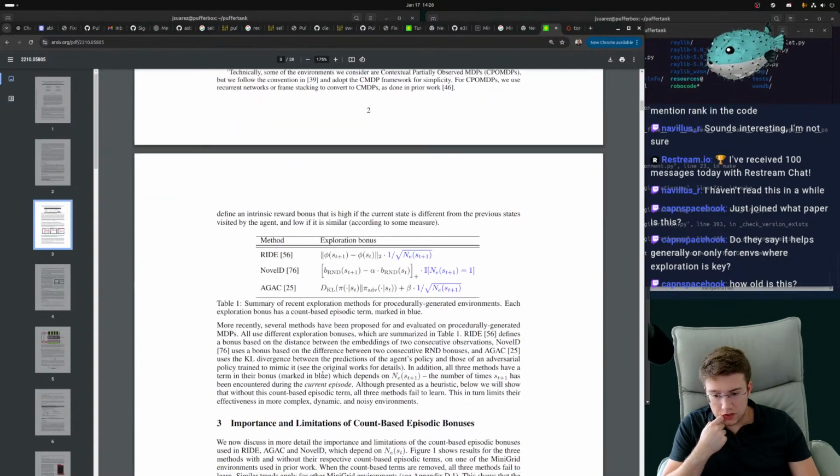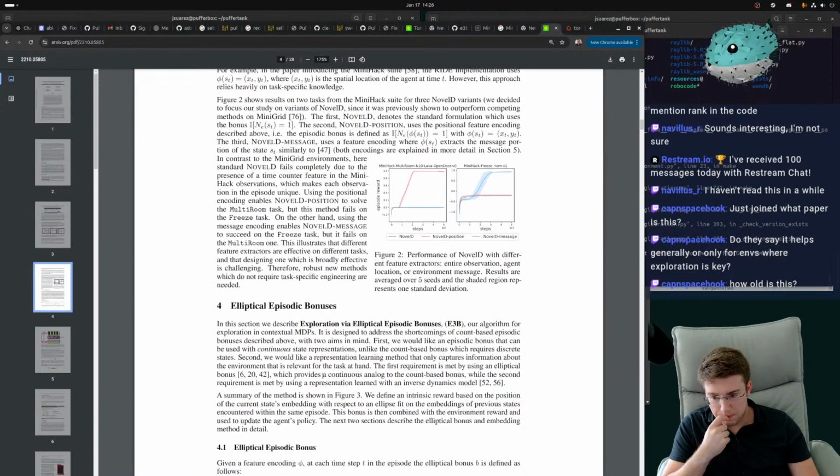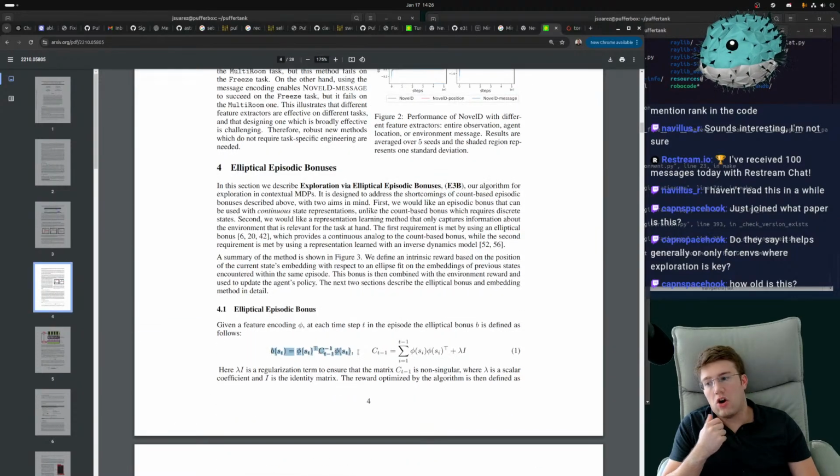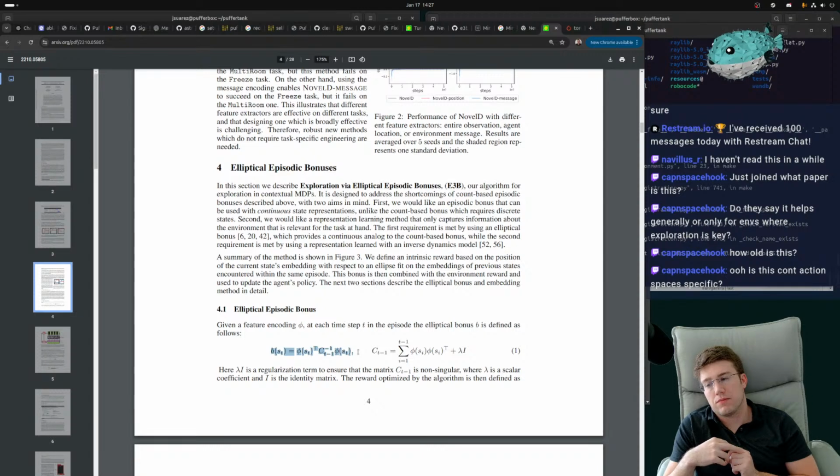I mean, it looks decent to me in the sense that this is not that hard to compute. You only have to add two small things to your algorithm. Is it specific to continuous action spaces? No, it'll work for anything.